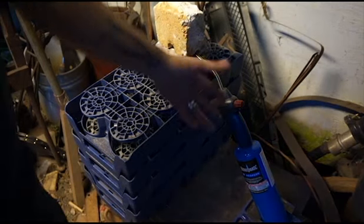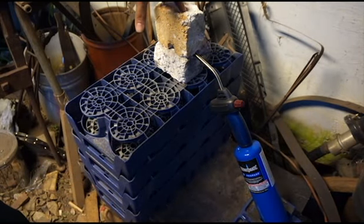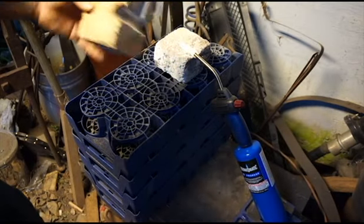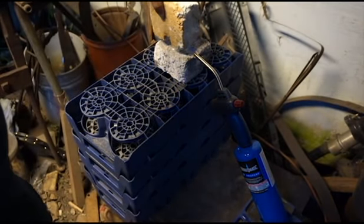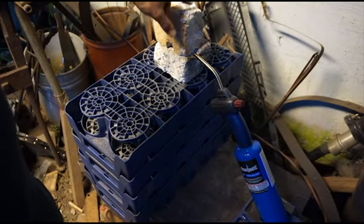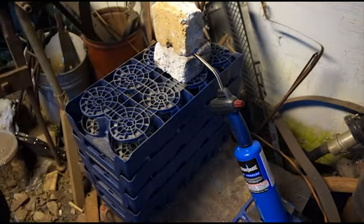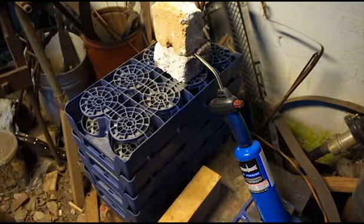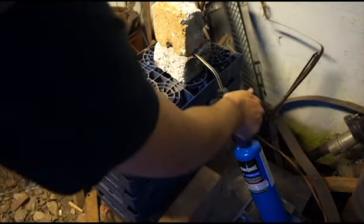The most expensive thing is going to be a torch — this is about 25 bucks from any home improvement store. And then we've got a ceramic fire brick here. It was actually one brick to begin with — I cut it in half and then put some grooves in it. These are pretty easy to pick up, fairly cheap. You want to make sure to get the kind of spongy chalky ones and not a full hard ceramic brick. I've got my propane torch set up in a simple drill vise so it's got a solid base.